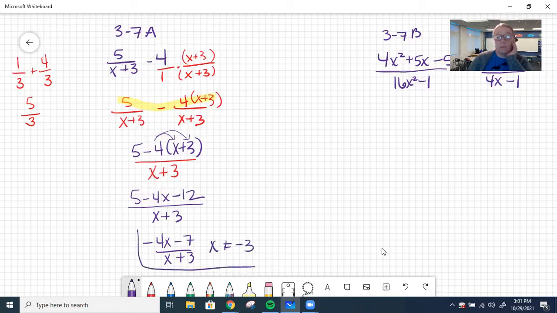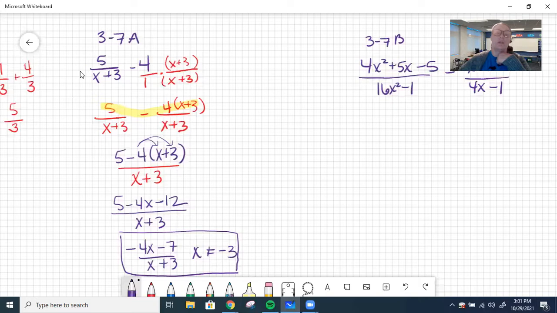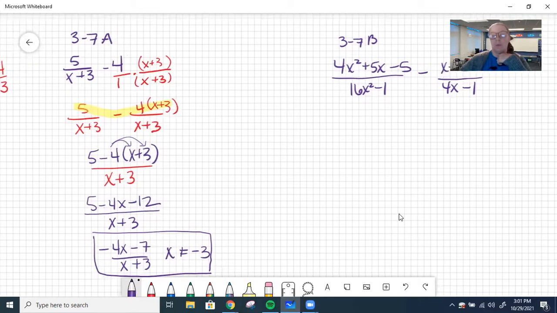You know what, I'm screwed. What I did wrong, I actually did do something wrong. I wrote the original problem down wrong, and I was just double checking my answer and noticed it was different, but that's because my original problem was different. But we did this correctly, so that's what's important. But if you were comparing to 3.7a in the book, this should have had a 5x on it.